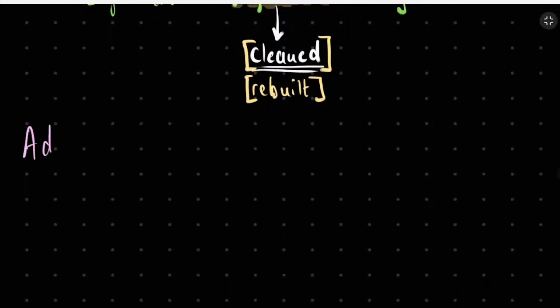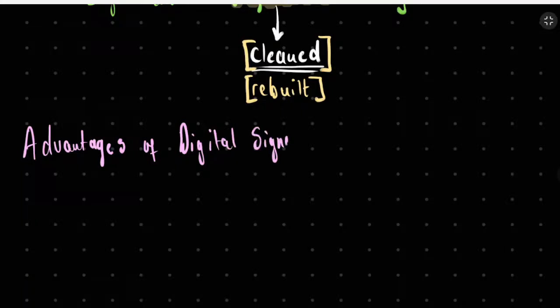When you write, you'll be asked, what are the advantages? Advantages of digital signals are: one, less noise.